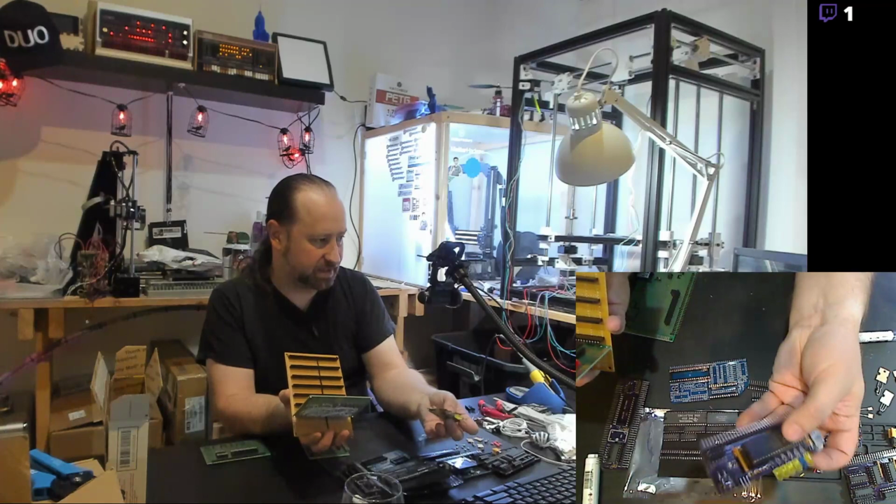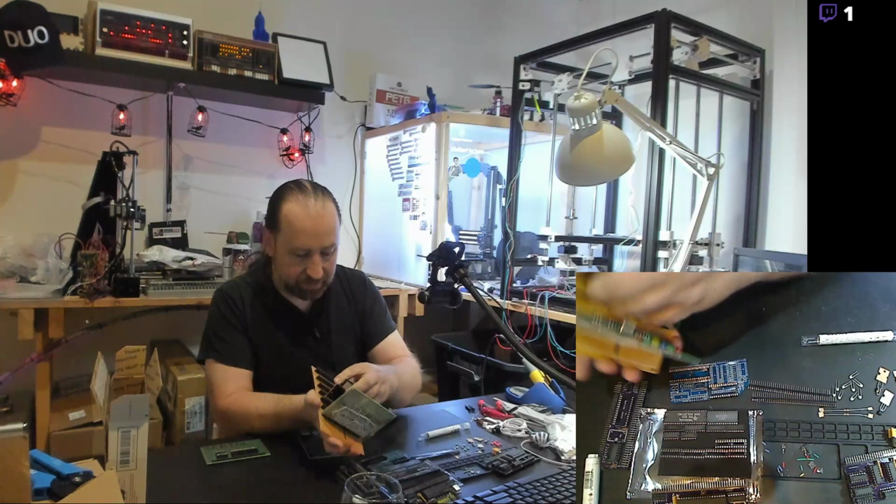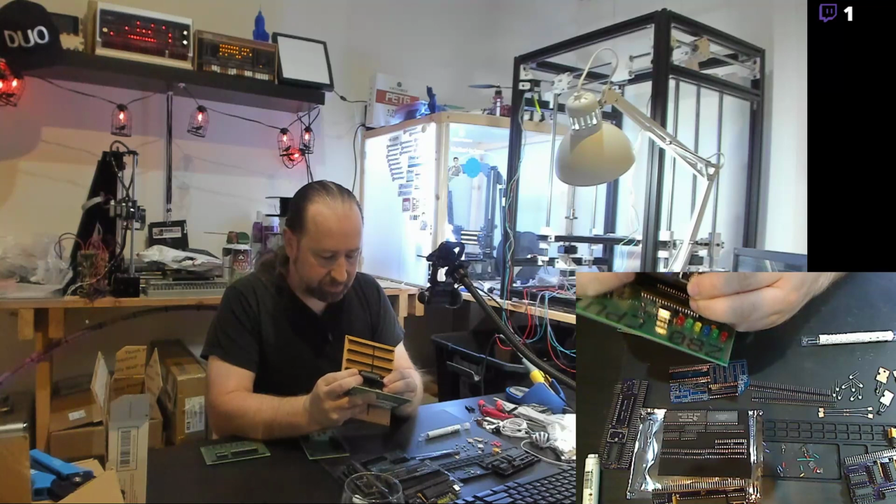There's a compact flash board that I have that you can use with the CP/M operating system. And it emulates floppy drives, very large floppy drives, on compact flash disks. Let's see if I can get that in.